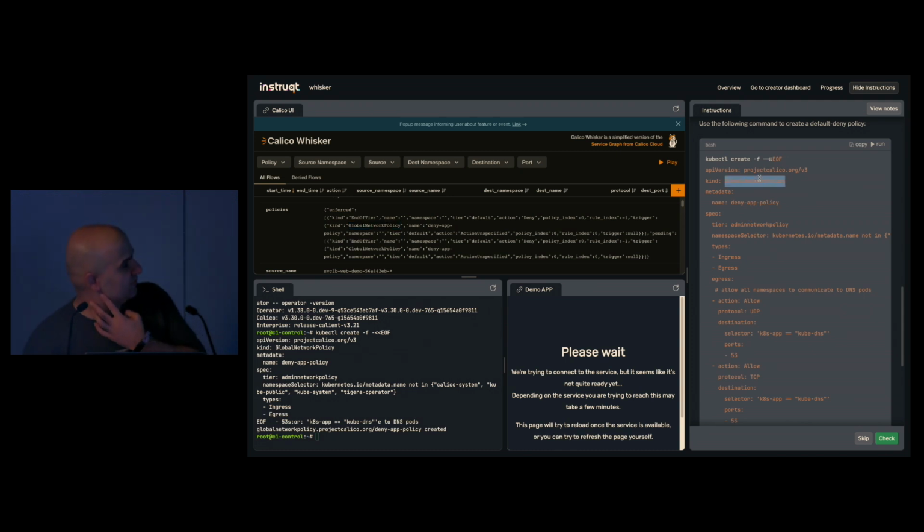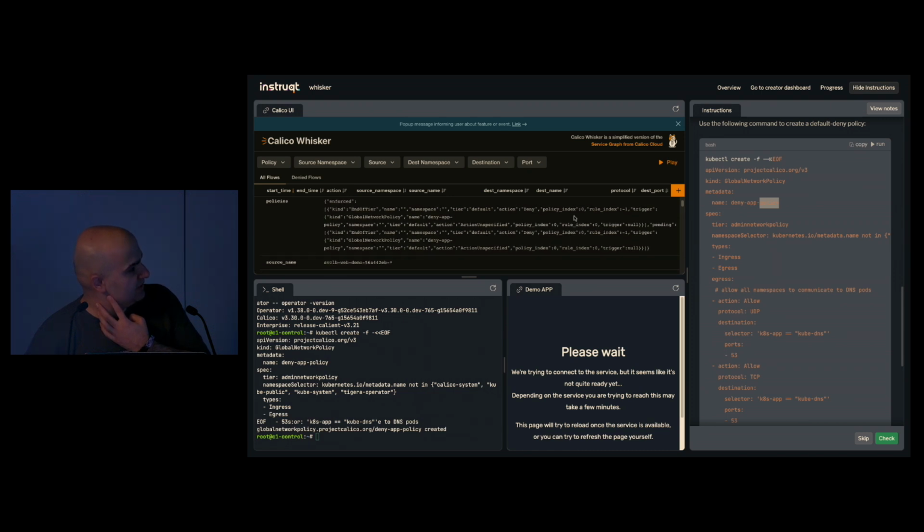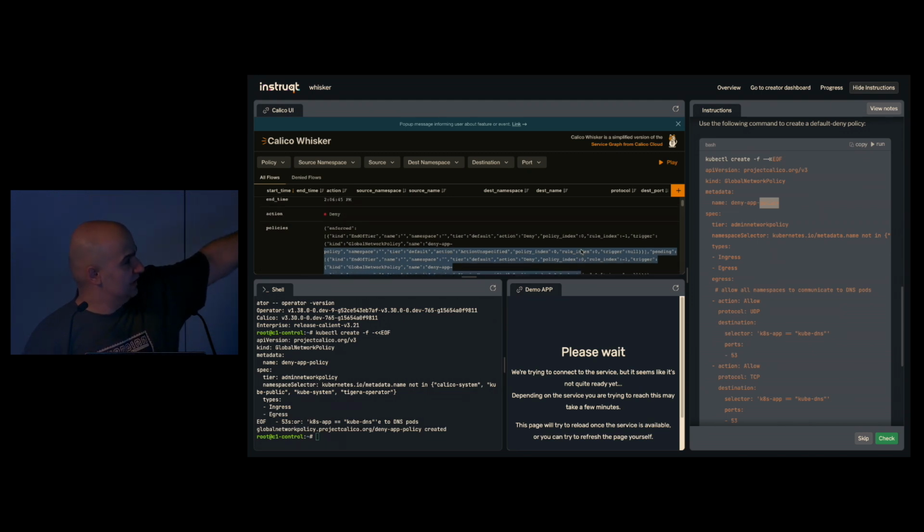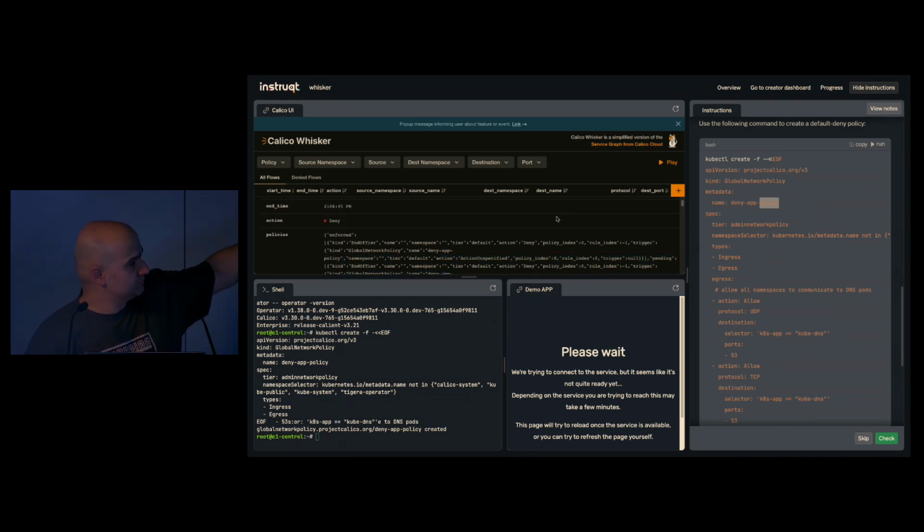So global network policy, that is called deny app something. So deny app policy. And again, it's in the tier default, and the action is something, and it gives you all the information that you would need to figure out what is happening to this flow and why it's dropping.